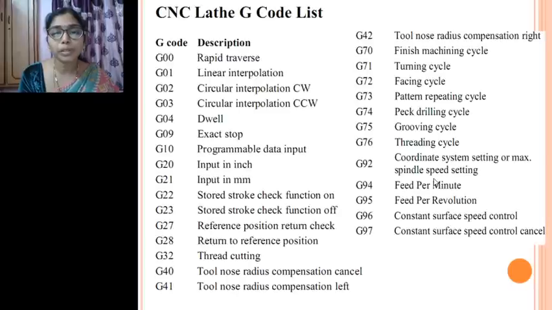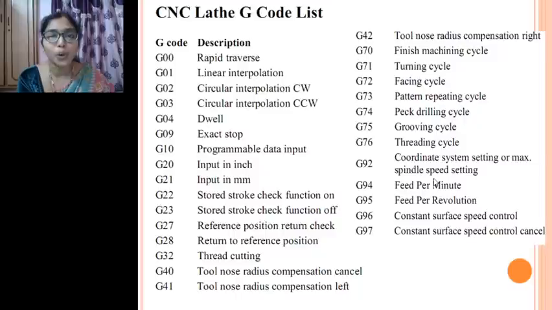Now, before going to the CNC program, as we know, every program needs some codes, right? The machine will not understand whatever language we know or write. Whatever it understands is in the form of a code, right? In the same way, the CNC lathe also has a certain language or code that has to be provided by us. Whatever program we write, whatever commands we give to the computer, will be in the form of codes.